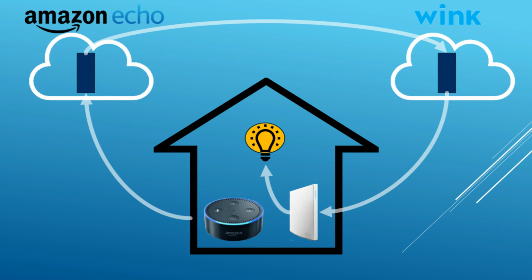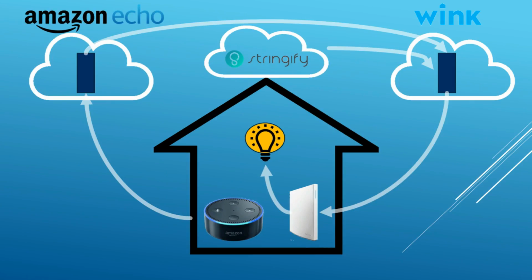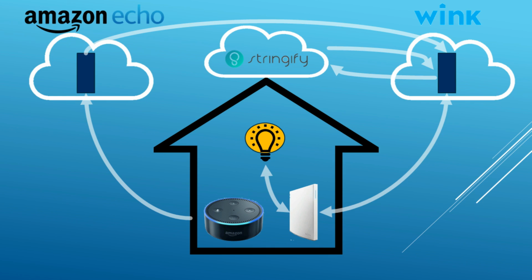If you already have an Echo, you'll probably have noticed that when the internet is down, Alexa's pretty useless. Well, Stringify operates on the exact same principles. Stringify sits out on a server, and when it fires one of its flows, it will send that information over to the Wink Hub. The other thing that's happening is Wink is sending information over to Stringify. If Stringify detects an event that's contained in a flow, it starts the process all over again.